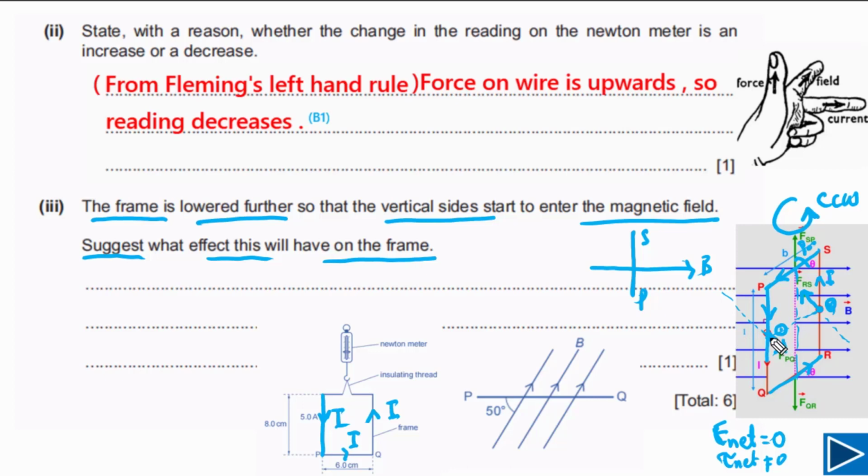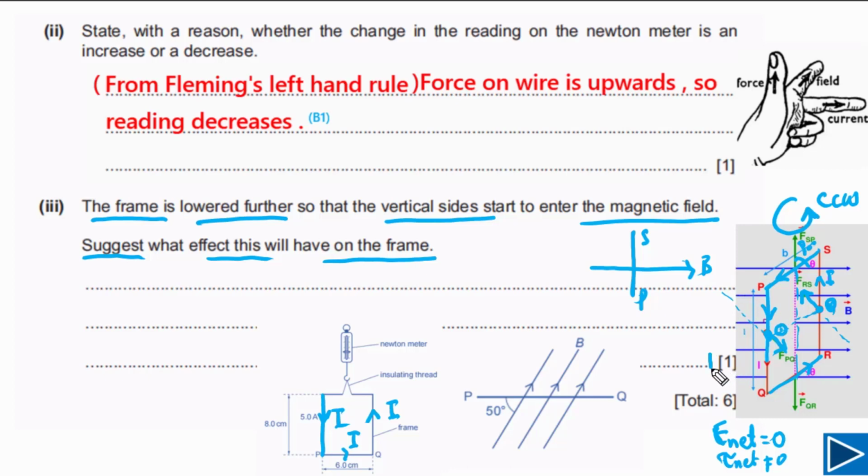The main point you need to understand: when the line of action of these two forces is not along the same line, there is a rotational effect. But when the line of action of the forces is along the same line, meaning two opposite forces acting along the same line, they will cancel each other. And in that case, there will be no rotational effect at all. I hope it is clear to you.